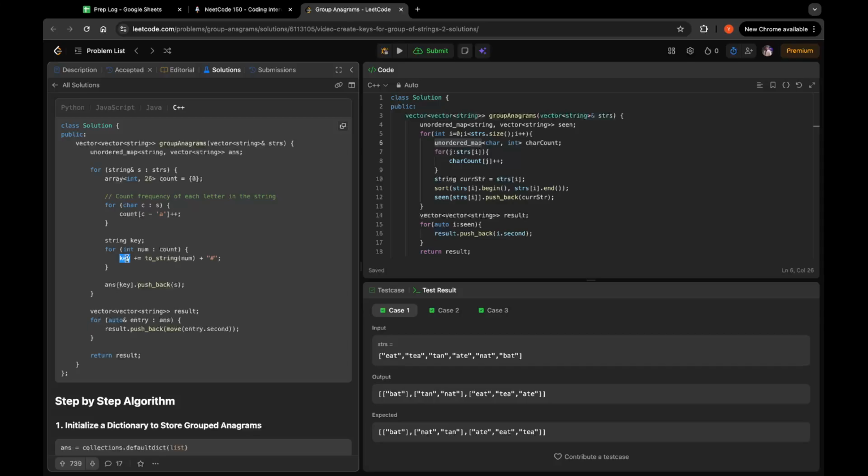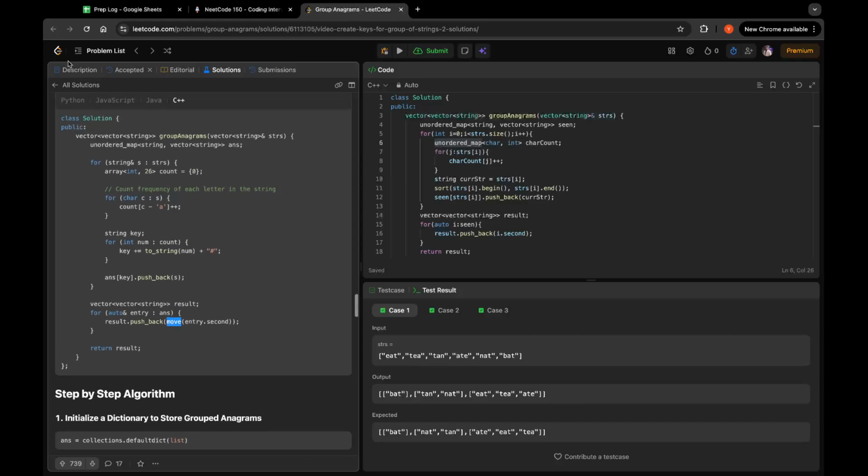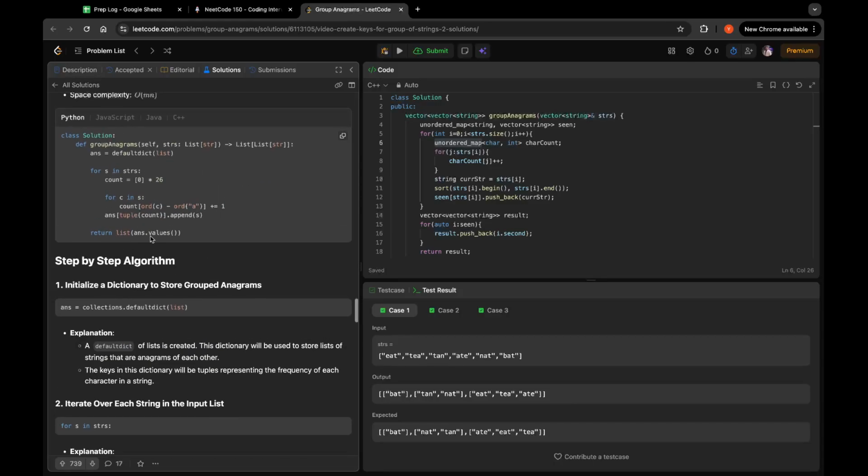Interesting. Very interesting. Oh, that's very nice. Is it in Python as well?